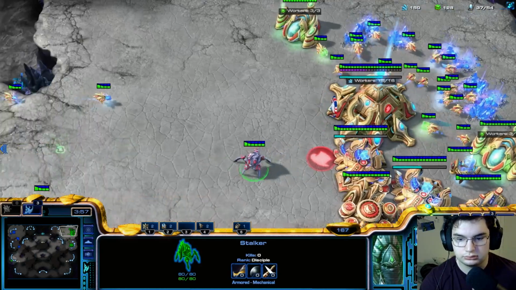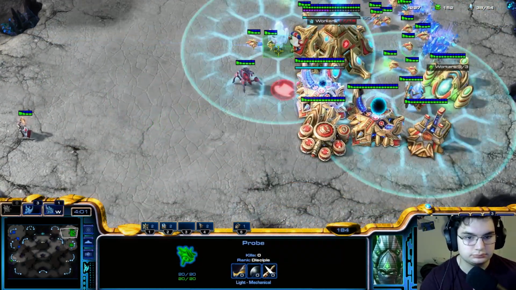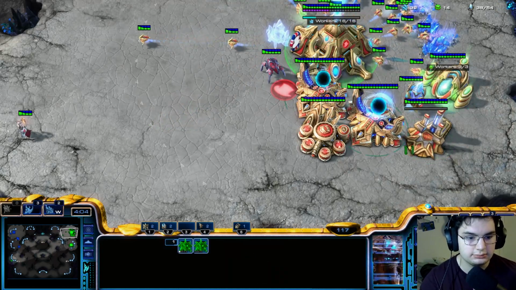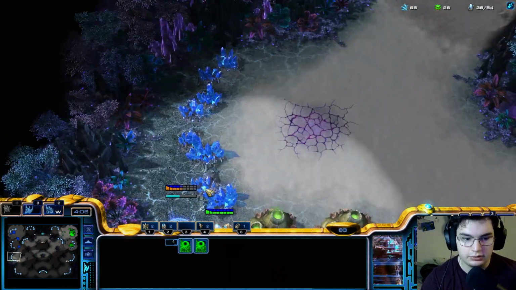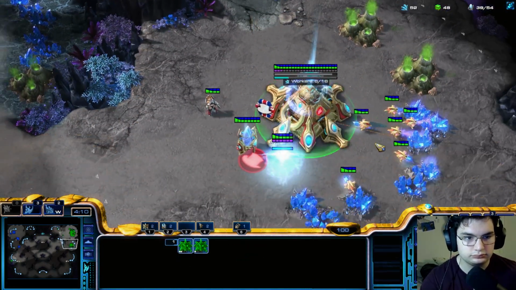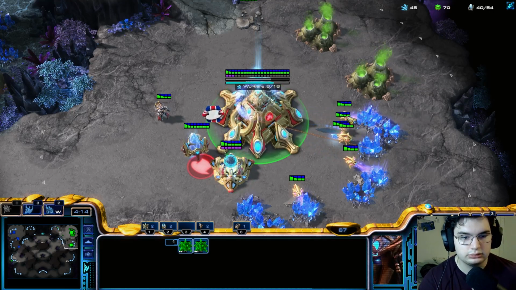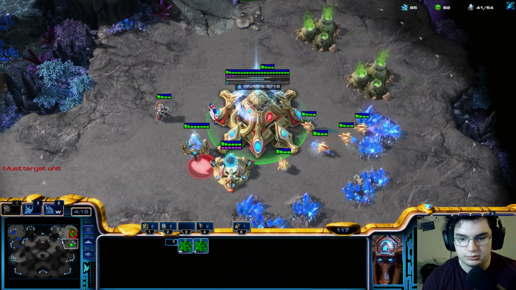Alright. I'm here in the shadows. Pretty quickly, we'll get Blink. And before you know it, our DTs will be on the way. We need to get a robo next. Just spamming that worker button.